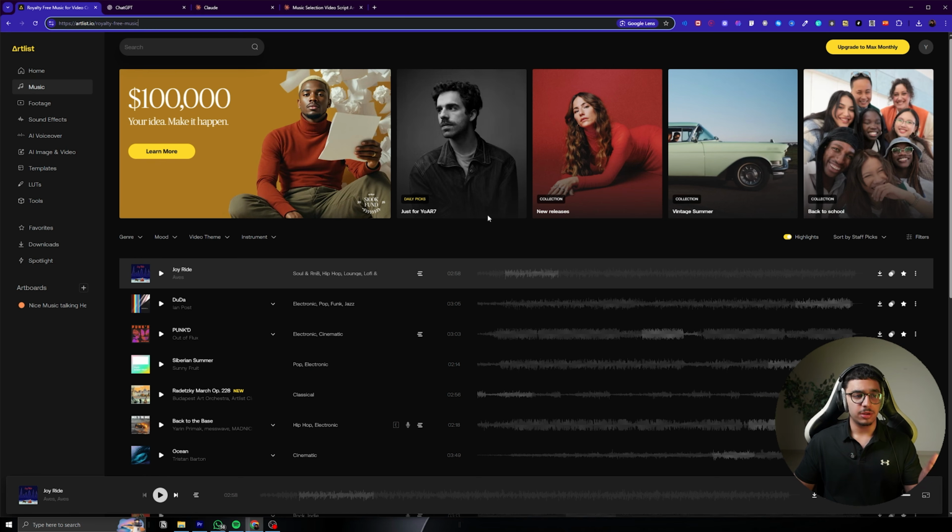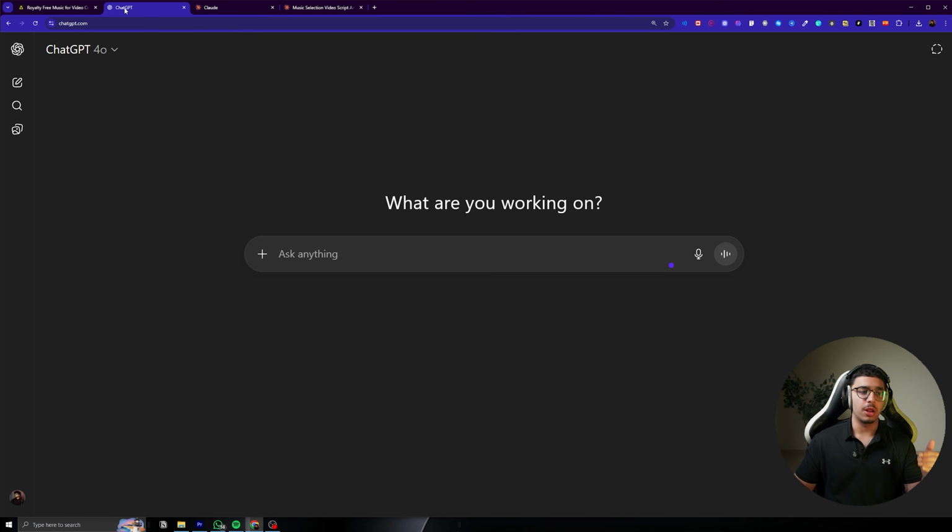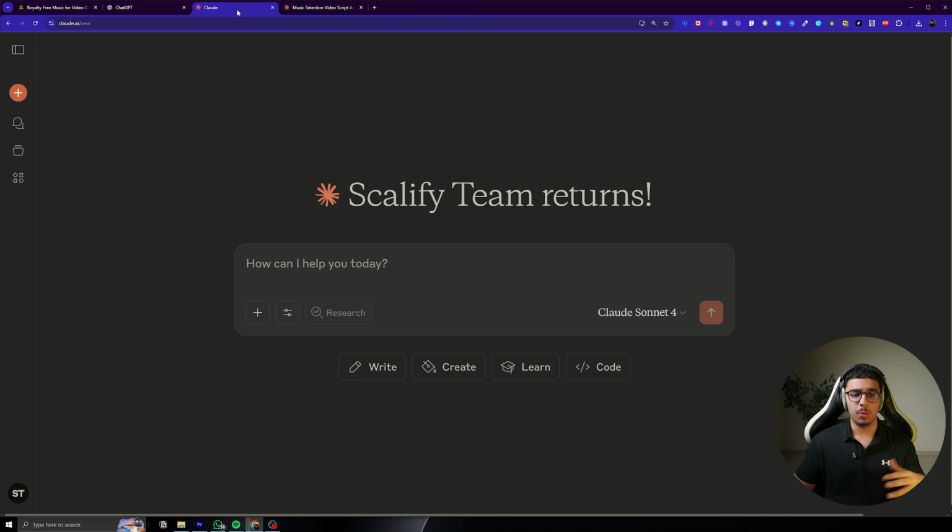After you do that, you're going to open up Chrome and you're going to go either into ChatGPT or you're going to open up Claude. It doesn't matter whatever tool you use. I'm going to be using Claude because they have a very good free usage, okay? And this works on any tool like ChatGPT, Gemini, anything. It works for everything, so don't worry. Whatever you use, it doesn't matter.